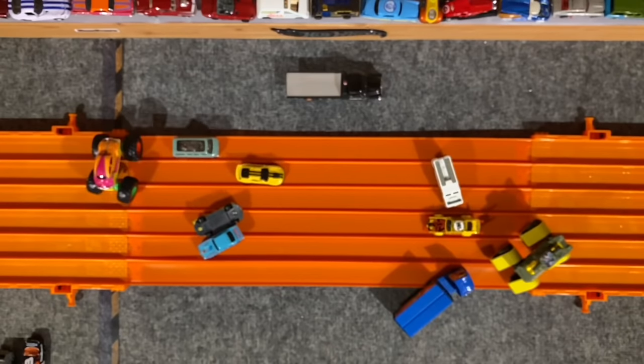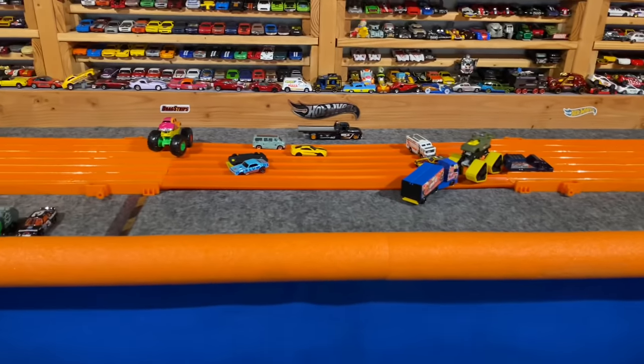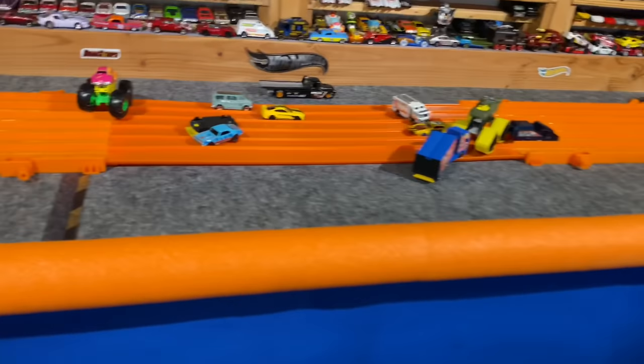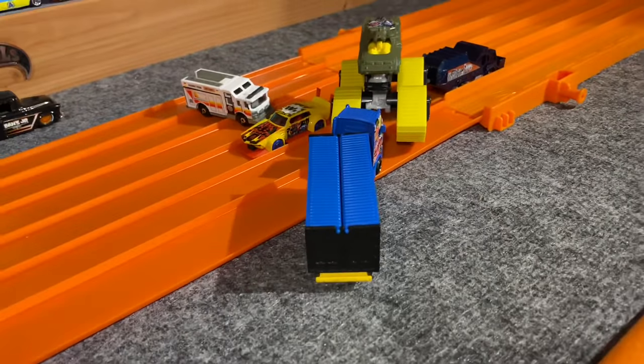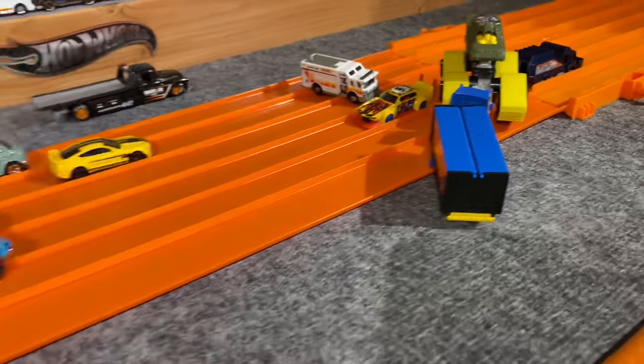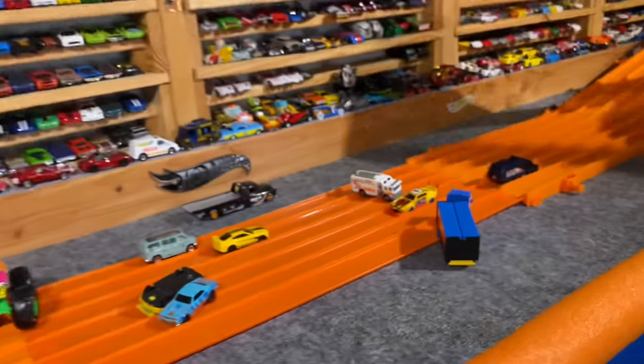Boom, they meet in the middle. Wow, both monster trucks on their tires. Looks like everybody's on their tires except for the Corvette. Josh gets to keep the truck. He's got a tire on the track. Just got to have one tire. Make up that rule as we go.